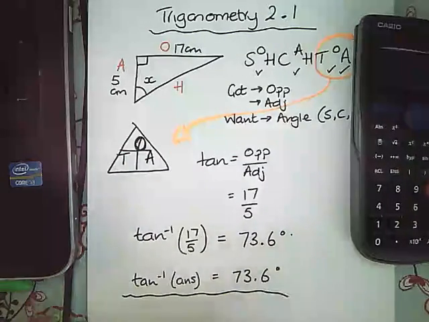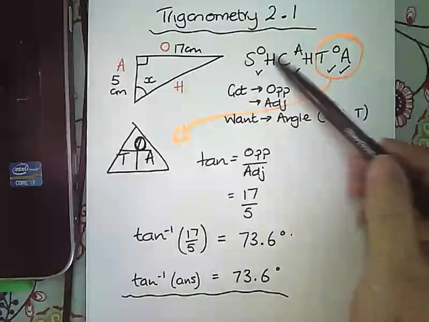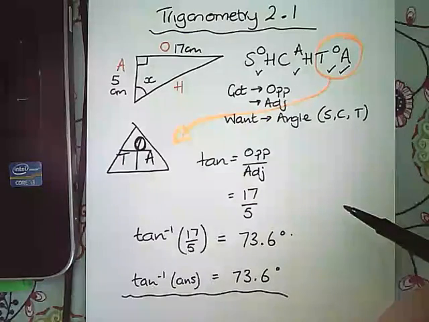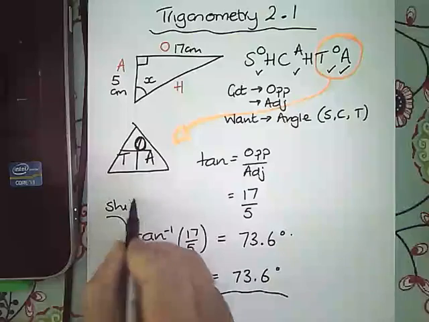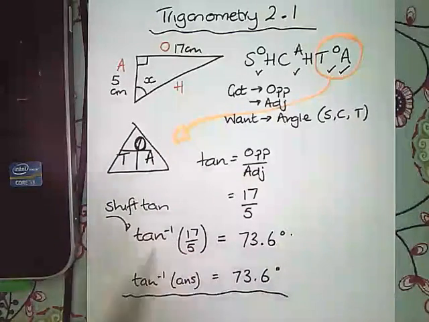And of course, I've done this example using tan, and the previous video showed us using sine. Of course, it will also work with cos if you need to do that. You just need to do shift and tan, and that will give you the tan to the -1.